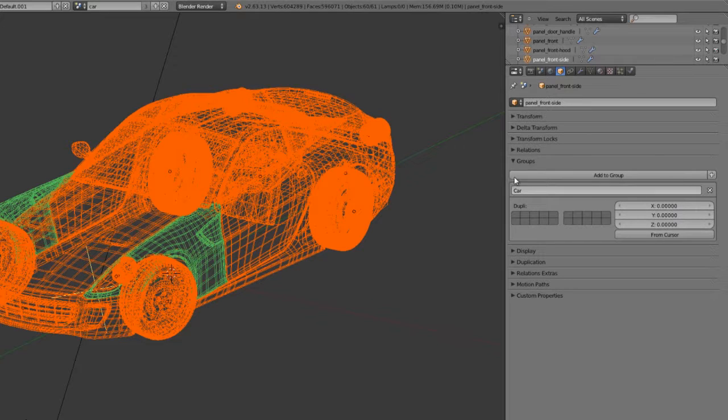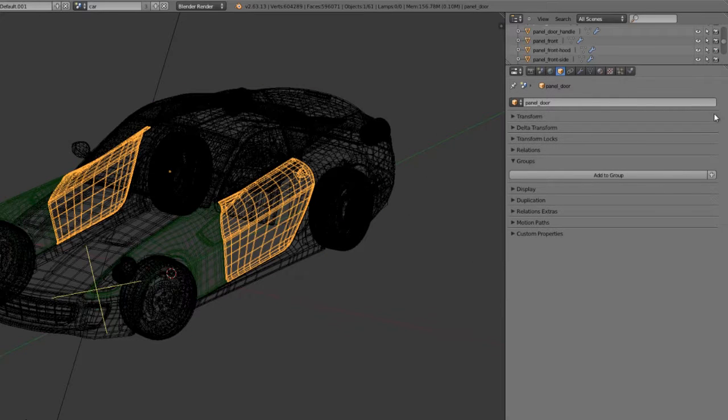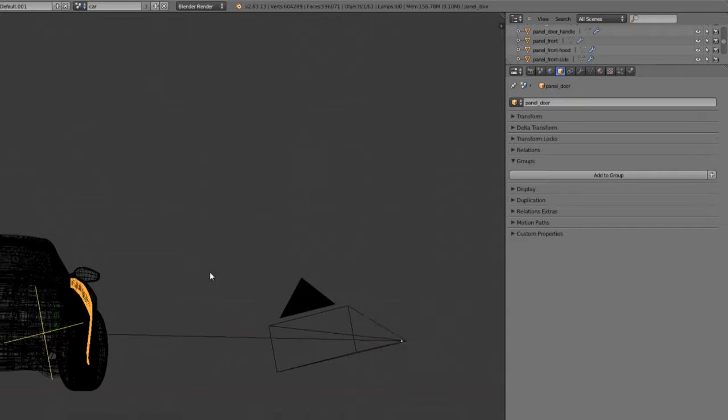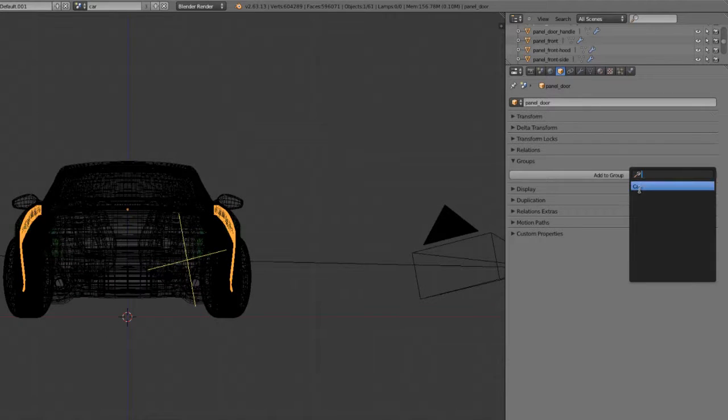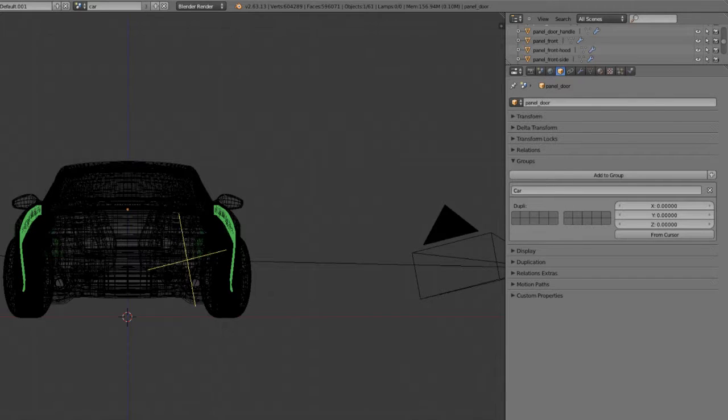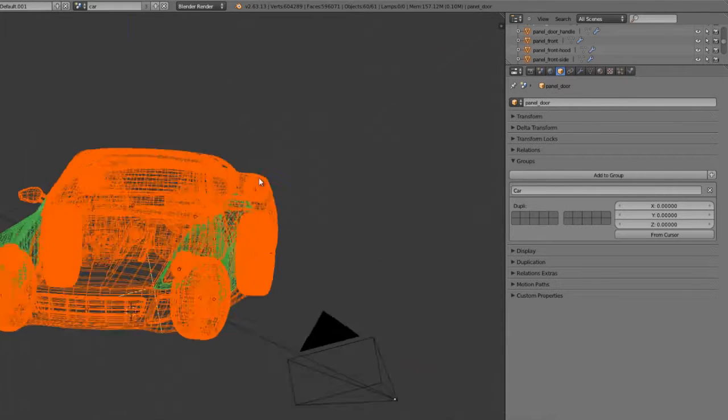We don't really need to do much here, but you can see that none of the other objects have been turned green. So what we could do is select them one by one and just choose add to group. Now we have the option to see all the groups that are available in our scene, so we can choose add to group. That's all fine and dandy, but we want to just add all of them.